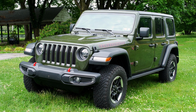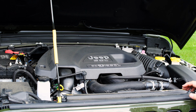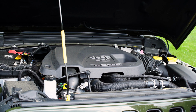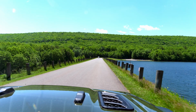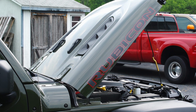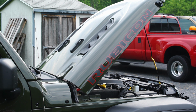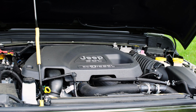This thing is also making a whopping 442 foot-pounds of torque, and it sounds like a little mini tractor. So I mean, it's honestly pretty cool to be inside there and hear that little diesel exhaust tone coming out of the back and that grunt right up here on the front end. It didn't add a ton of weight to the vehicle. It is a little bit heavier than what factory Wrangler engines would be. However, for all of the torque that you get, I think it's a great trade-off.